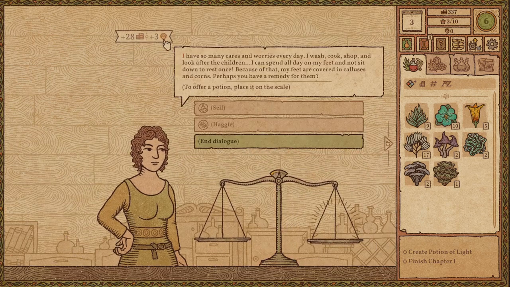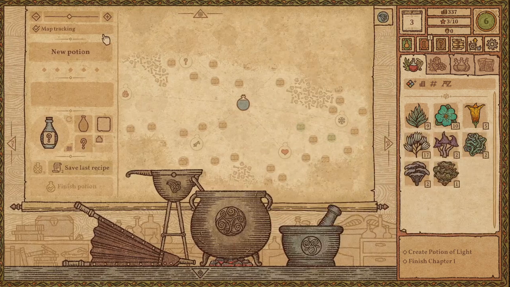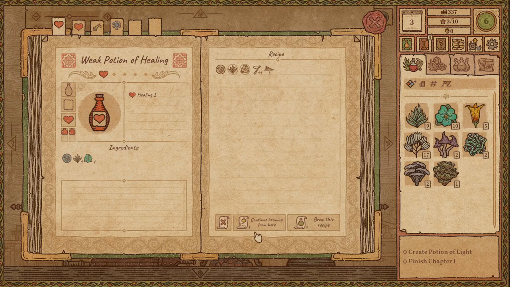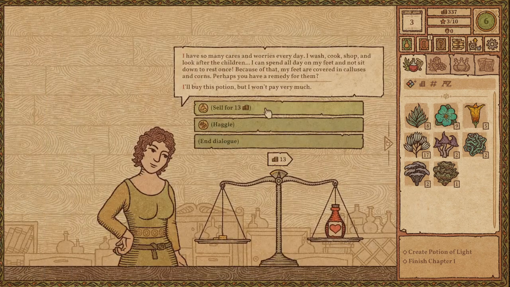Is there a reputation? Or I don't know what that is. That is a thing this game has. Your feet are very sore. I think I should just give you a healing potion? I have a recipe for, like, a good healing potion, but it sucks. Let's just make a weak healing potion. Here you go.